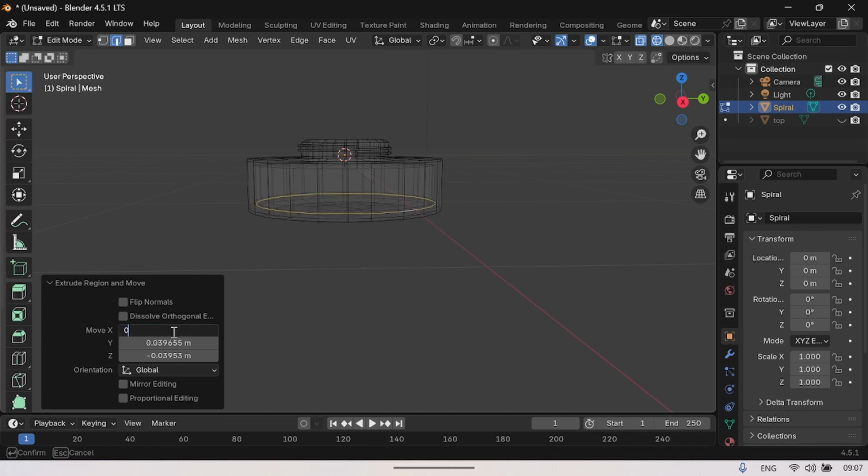0 here, 0 here. This one I'm going to put at 0.4. Not a big deal, like that.